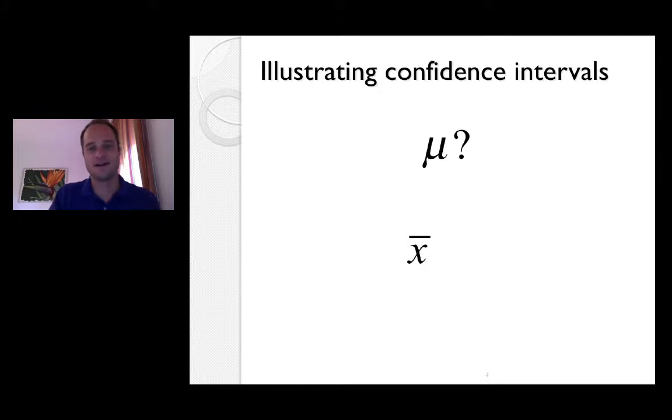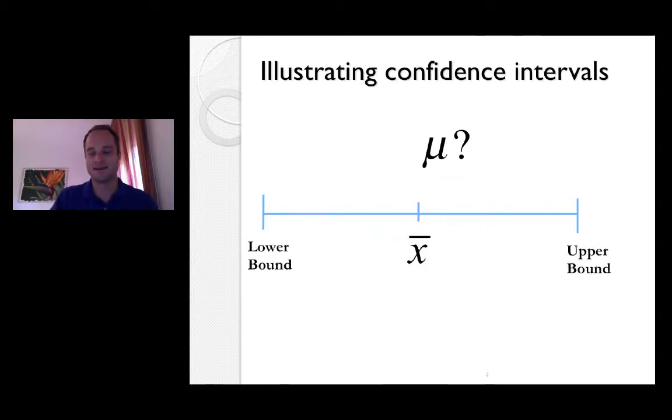Here's another illustration of why we need confidence intervals. Mu here, the population mean, is unknown, hence the question mark. X bar is what we have. It's fixed. Here's the little animation. We don't know where mu is. We have x bar. We know x bar is random, so we're going to use our knowledge of sampling distributions and the normal distribution, and put an upper and lower bound on this thing.